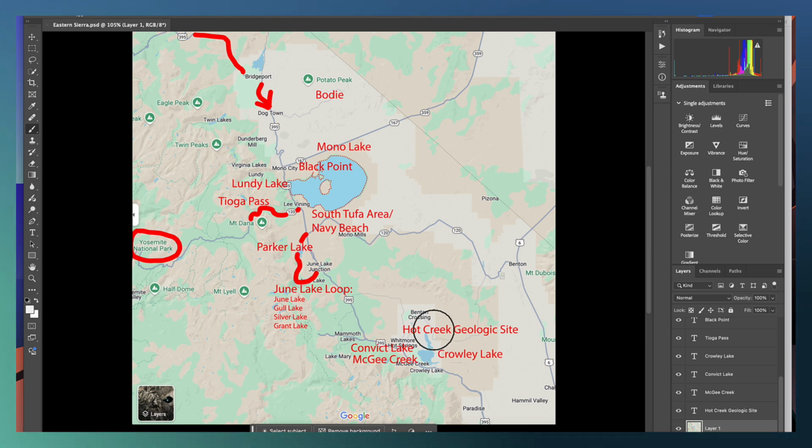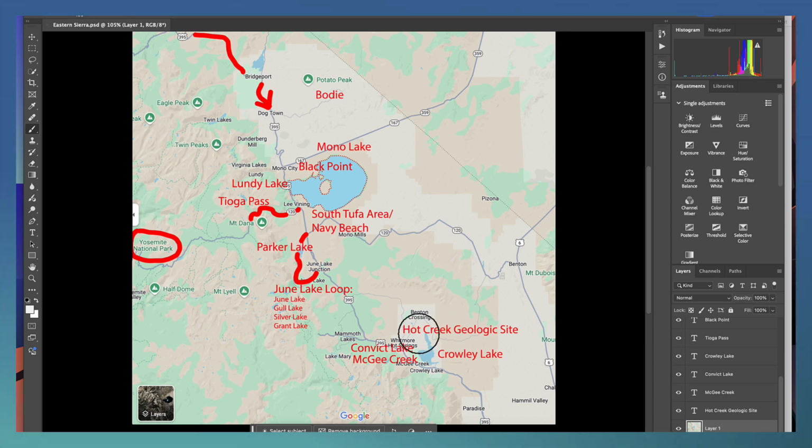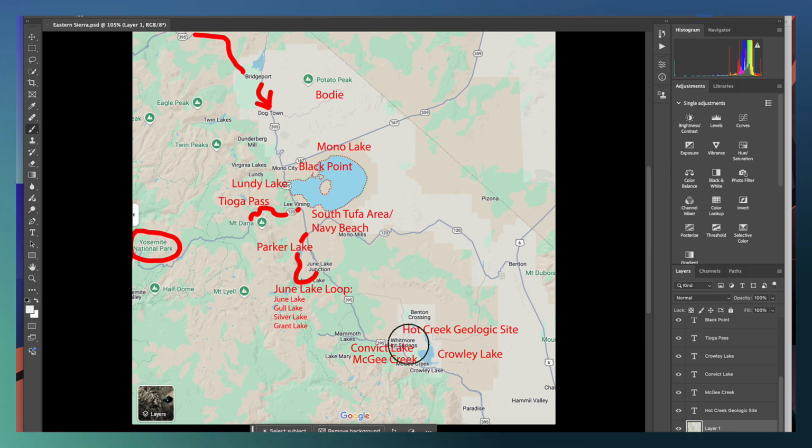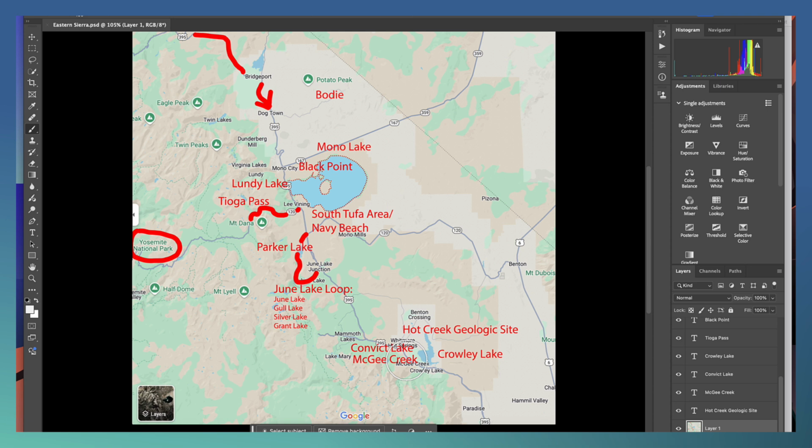And then once that passed, we just quickly made our way back to 395. We didn't see Convict Lake with that particular trip, but we did explore McGee Creek, and then we later made it over to Crowley Lake. So we were able to maximize our time and see as much as possible during that morning. Okay, let me jump back to my galleries here.